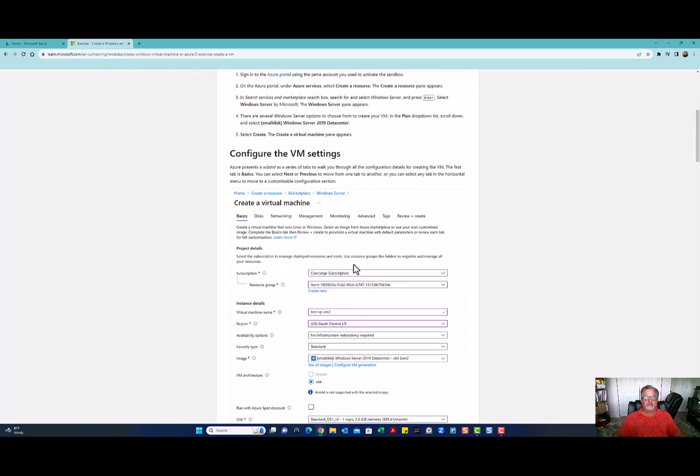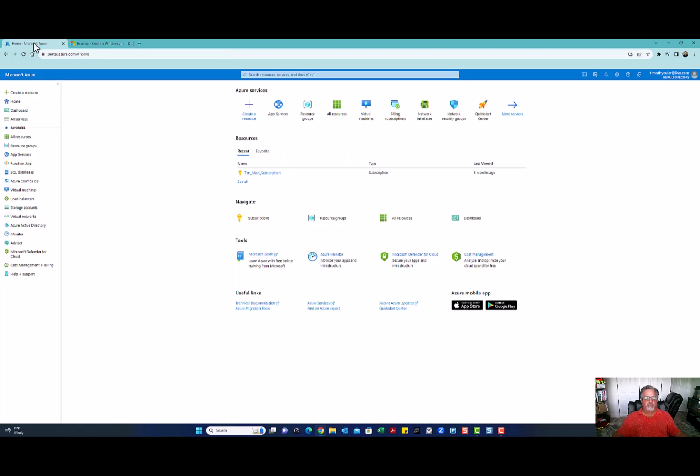You've got all this built in. And let me go back to the portal here. I don't care what you're interested in learning about. You can see it all in here, right? Just mouse over something. There is storage accounts. You want to learn about storage accounts? Here you go, free training. You want to learn about whatever, SQL databases and function apps and so forth.